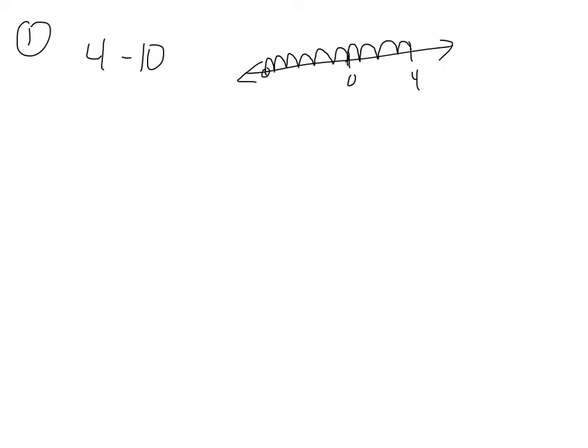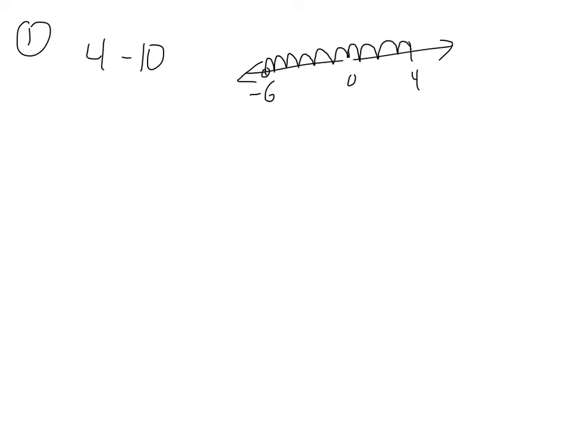Well, that's 0. Oops, 0, 1, 2, 3, 4, 5. That's at negative 6. So I landed at negative 6. So, a trick, because we're not always going to have numbers that are friendly for a number line. I might be subtracting 154, and I don't want to do 154 little jumps. Anyway, what do I do?